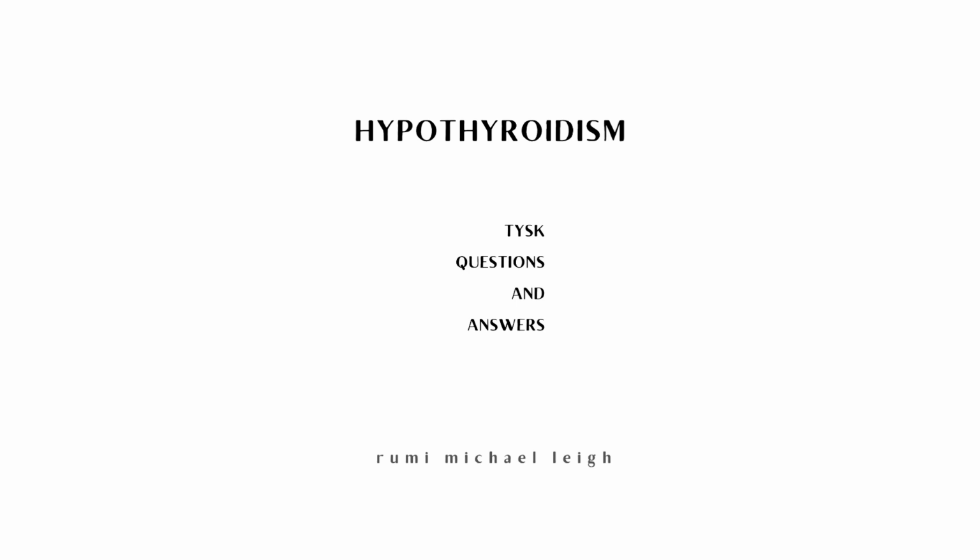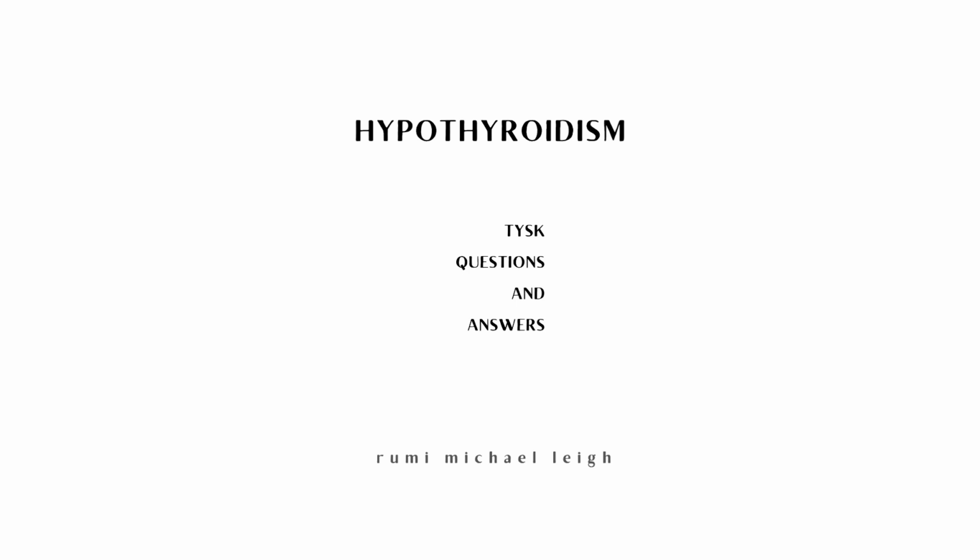Chapter 2. 1. Is hypothyroidism more common in men or women? Hypothyroidism is more common in women than men. 2. Name 2 hormones produced by the thyroid. The thyroid produces triiodothyronine, T3 hormone, and thyroxine, T4 hormone. 3. What are the causes of hypothyroidism? Hypothyroidism is caused by insufficient iodine intake, Hashimoto's disease, thyroiditis, postpartum thyroiditis, thyroidectomy, etc.